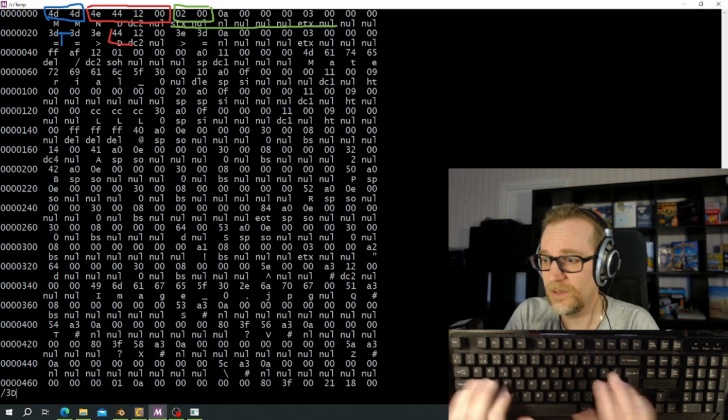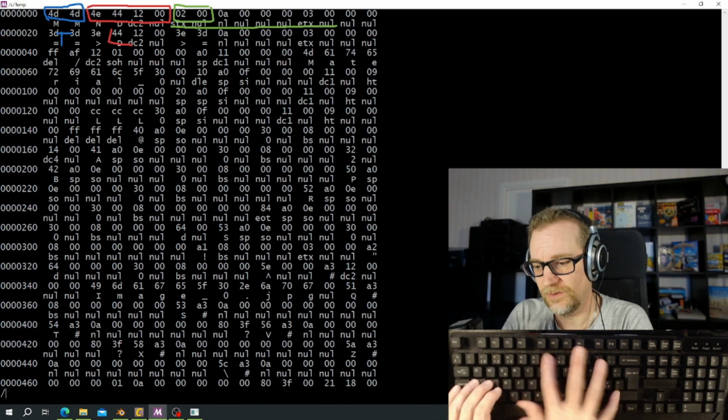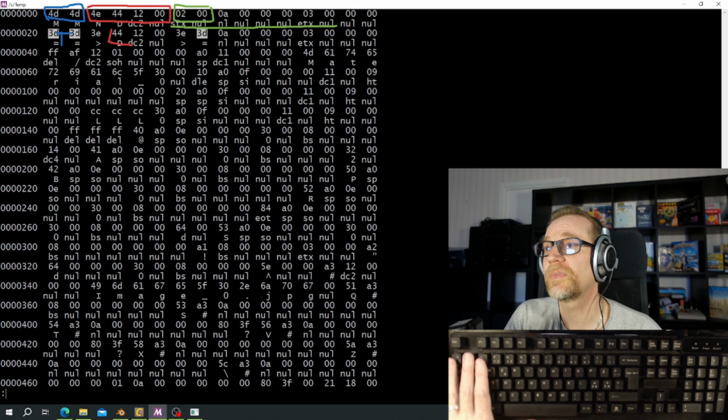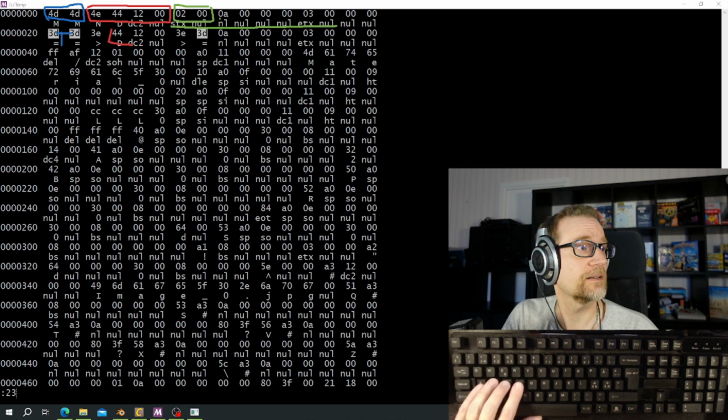So let's bring up the terminal again here. Do we have 3D? There we go. So then we have, let's get the size here. I have to look at my other screen here.